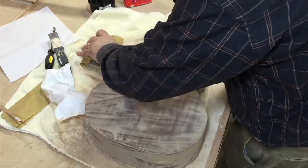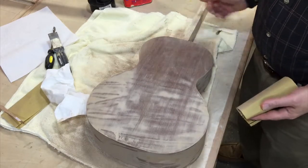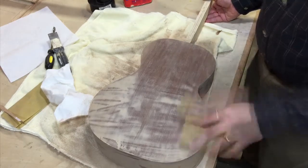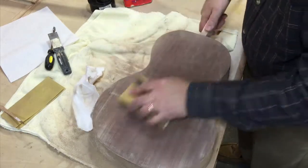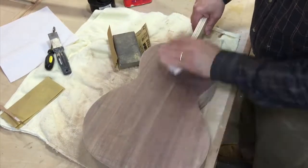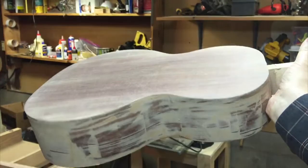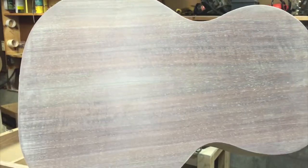So the second application of the pore filler is dried. Now I have a piece of 320 grit sandpaper. I've started sanding the upper part of the back. So I'll just go ahead and sand this down. Back's getting really close to where I want to be. You can see a close up here of all the pores that have been filled in. Of course, as you back out, you really can't see it. And as I said, once I put the true oil on there and start putting the finish on, those will kind of become invisible.